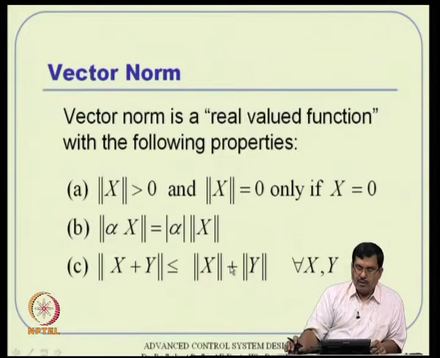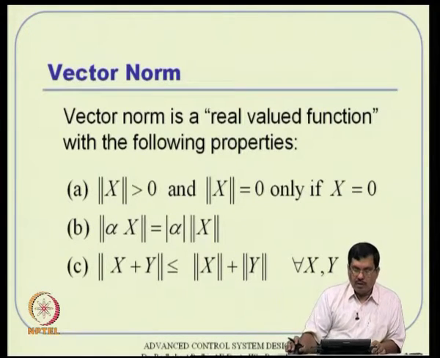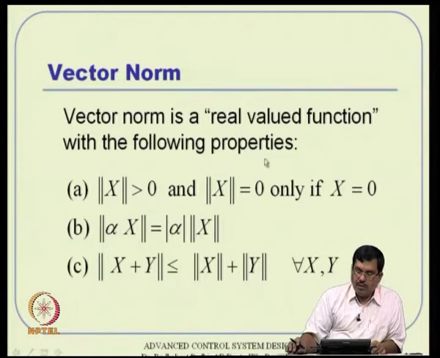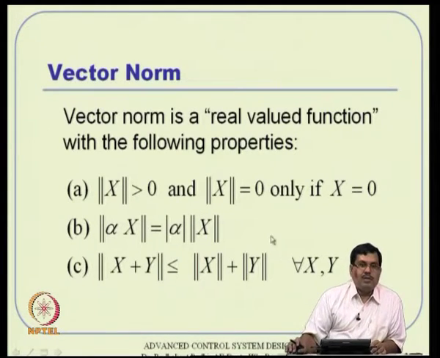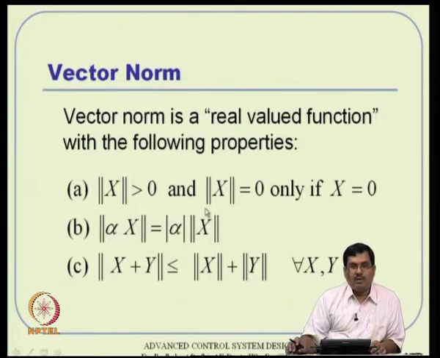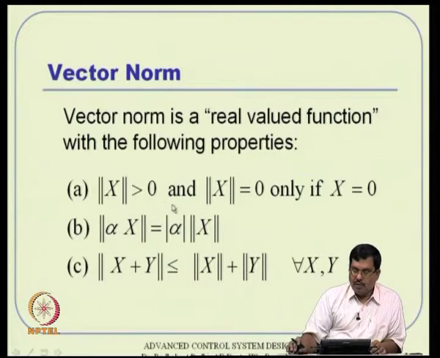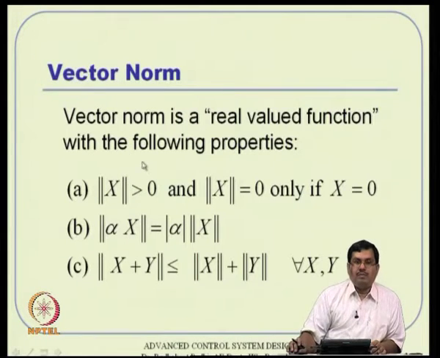The next concept that is useful to us is something called vector norm. So, what is a norm? Actually, norm is a concept of a distance sort of thing, that means how big is a vector. Suppose you have a scalar value, we can really compare, one is smaller than the other, I mean magnitude wise, one is lesser than the other quantity, one is bigger than the other quantity, like that actually.